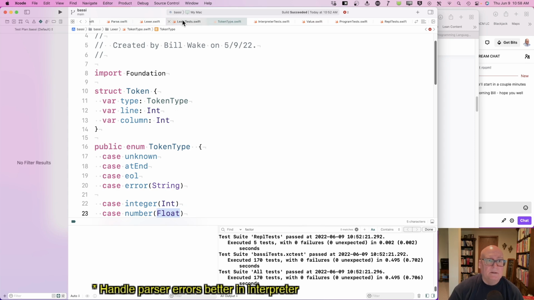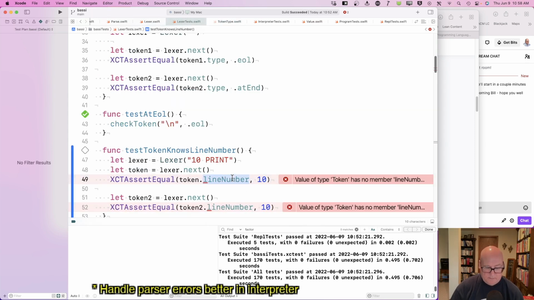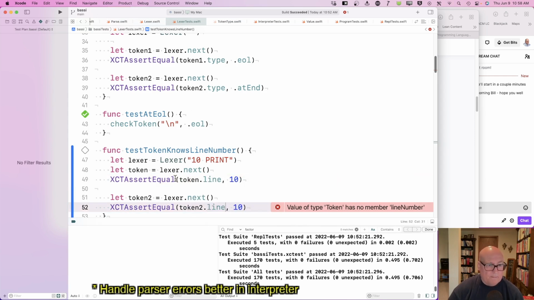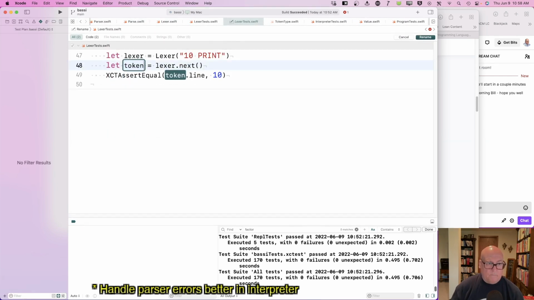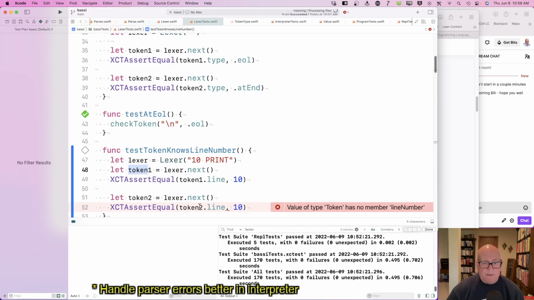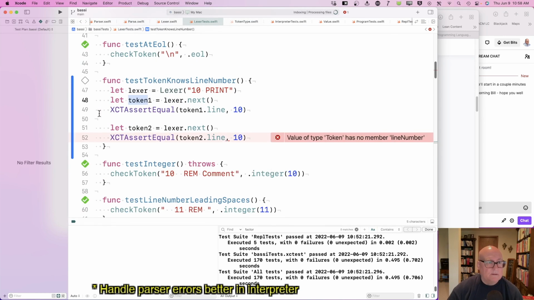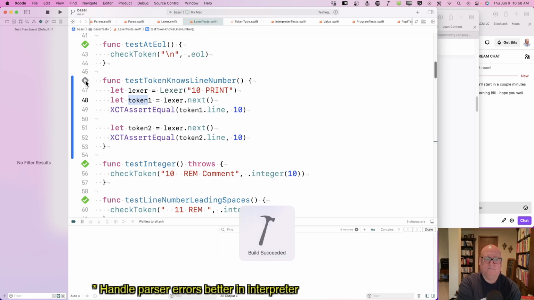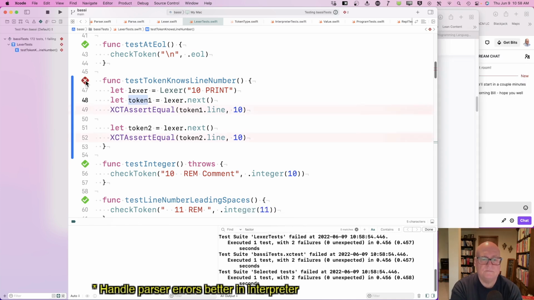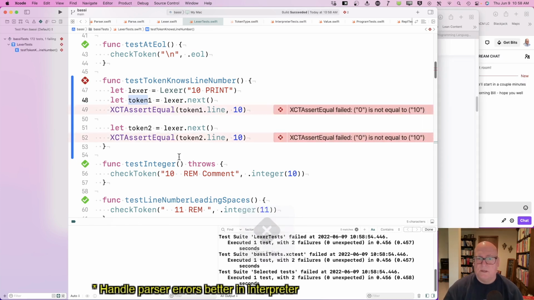We just said line. Just to emphasize that a little bit. Okay. This test should fail. It should come back with two zeros. All right, 0 not equal to 10.